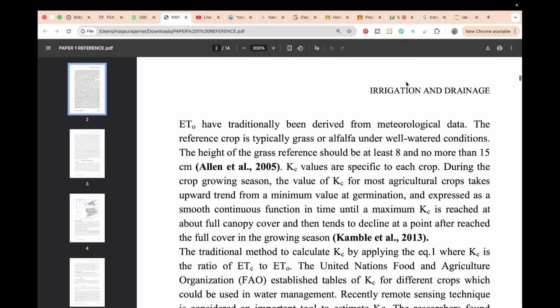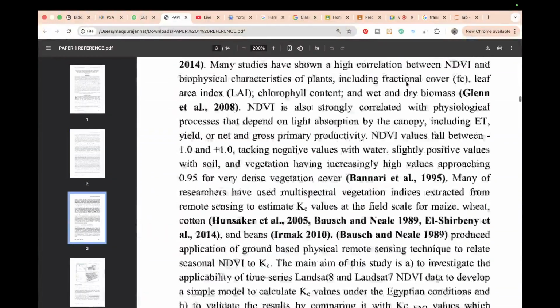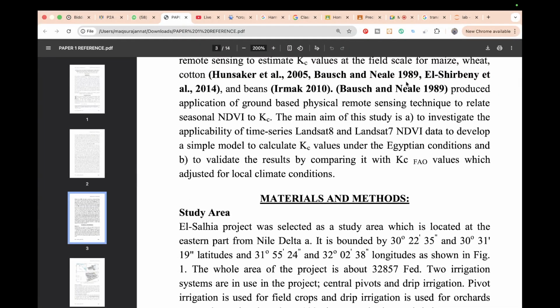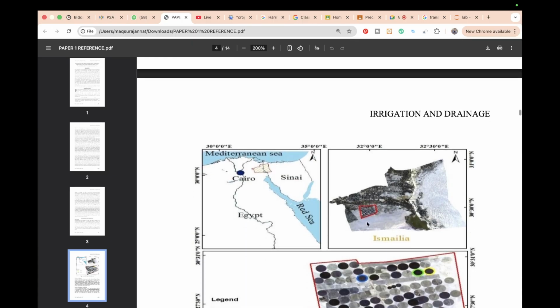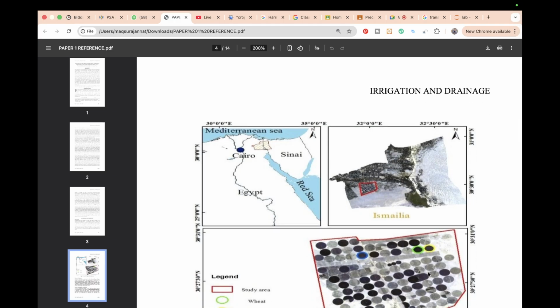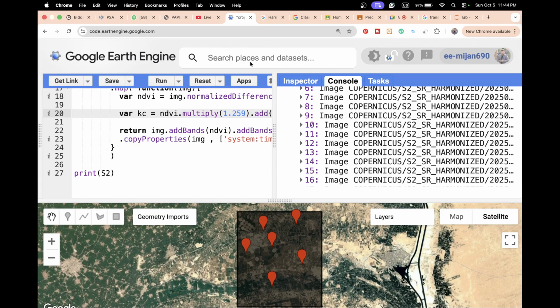We just need to know the field crop. Suppose this field is potato or sugarcane, then we can get the KC value from the Food and Agriculture Organization or this website, and just use it. For this type of crop plant or field, we can easily extract the NDVI value from the satellite data. Further, we develop the model, implement it in the code editor, and get the result.